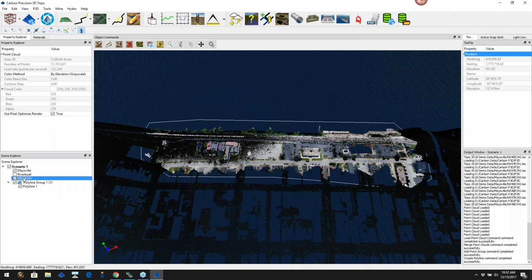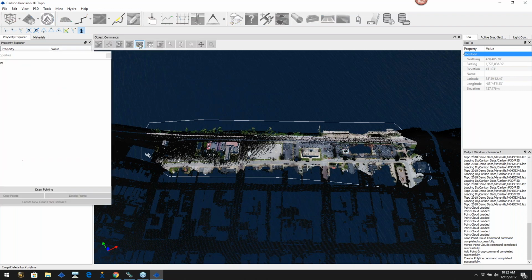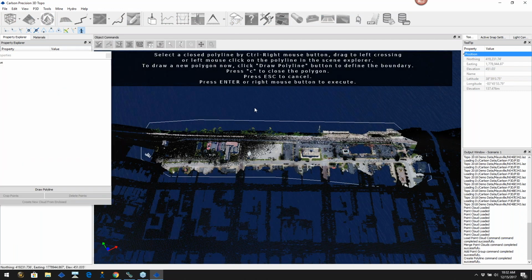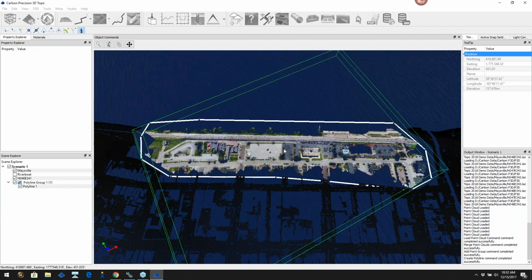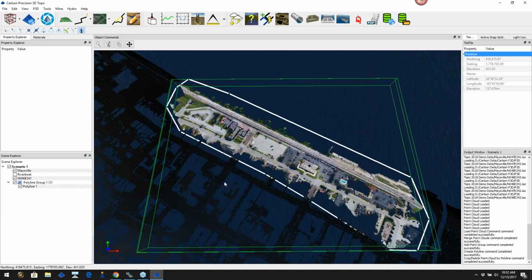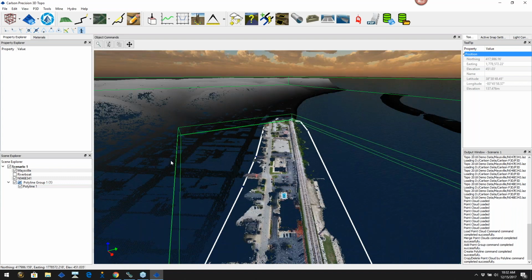By highlighting that point cloud that I want to do, I can come here and just remove points out of that cloud. So I'm going to come here, select crop and delete by polyline, hold down my control key, right click, select that mouse, select my polyline, and then just say crop, delete, create a new cloud. In this case, I'm going to delete the points inside of my polyline. And so now I'm left with the drone and the LIDAR.